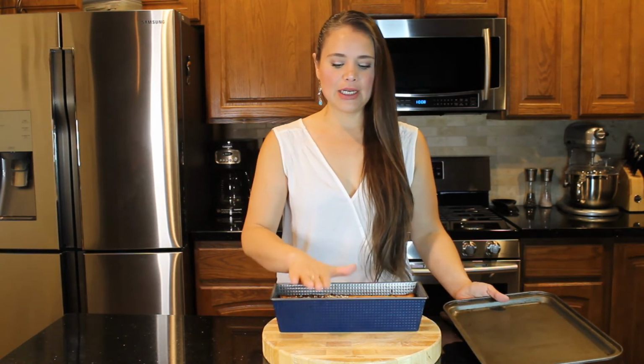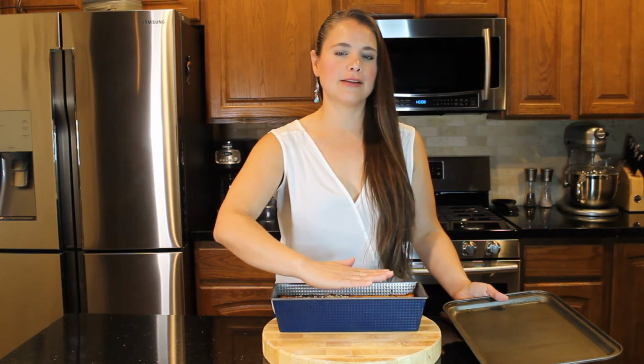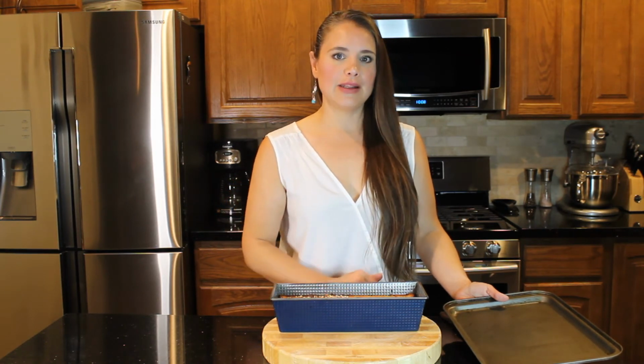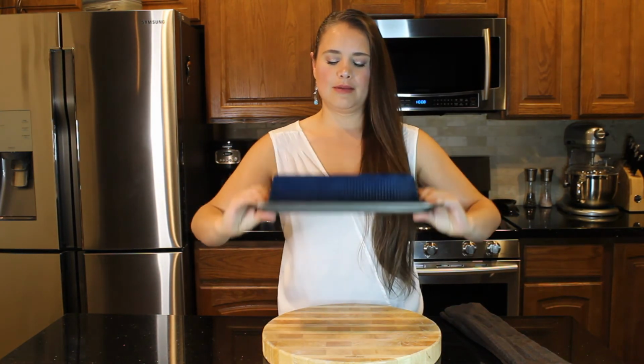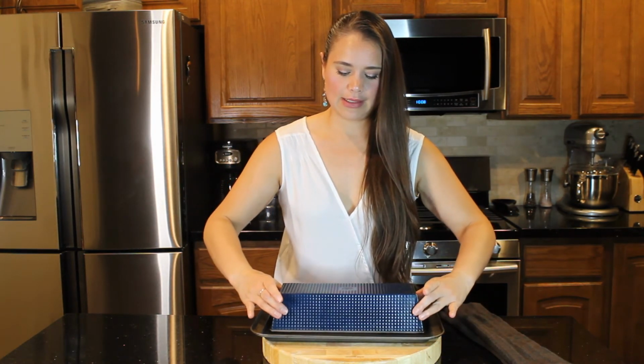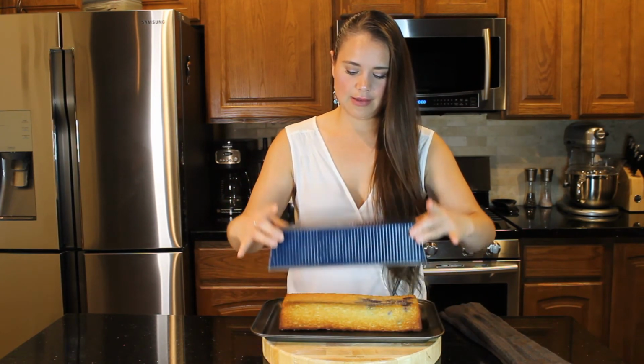Ten minutes later and it's more manageable, not as hot, but I can still feel the heat. So I do it in 3 steps. I put a pan here, put it in the tin, give it a little tap. There we go.